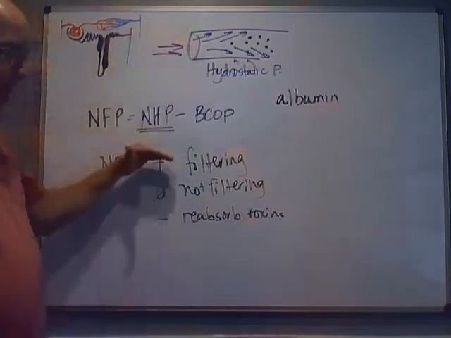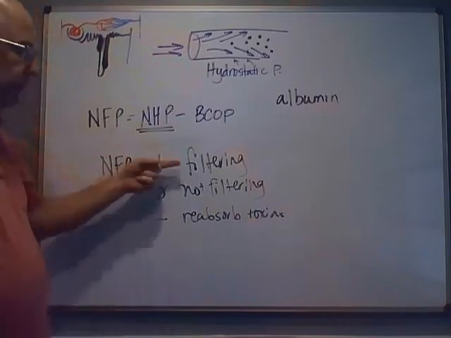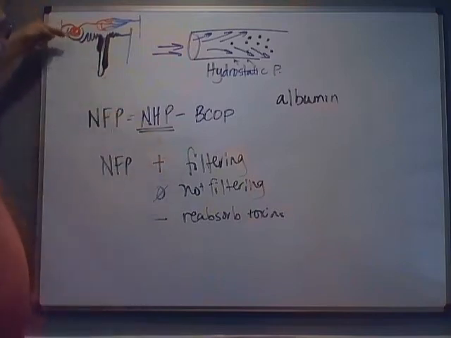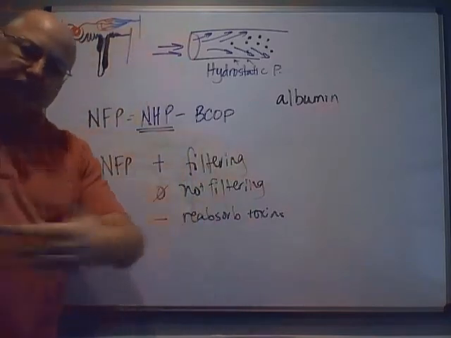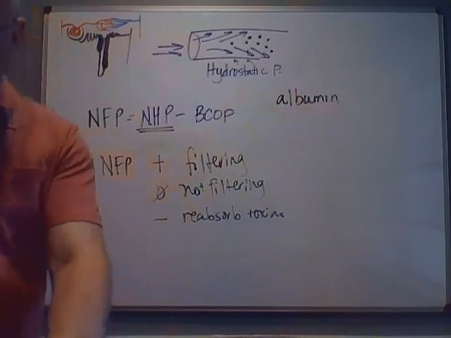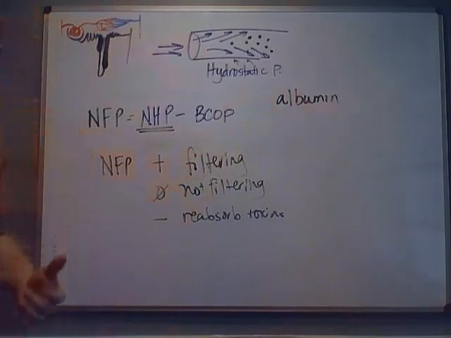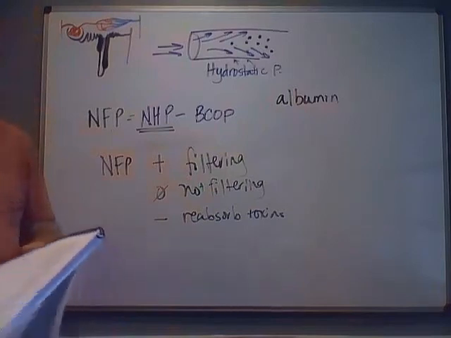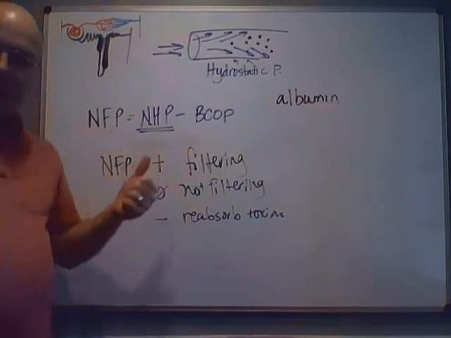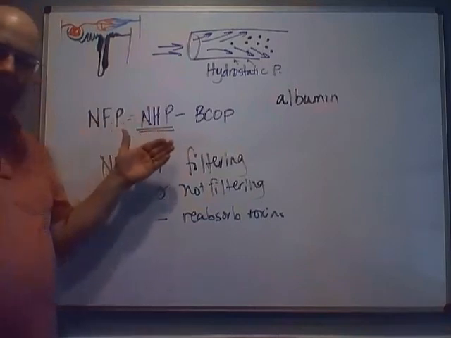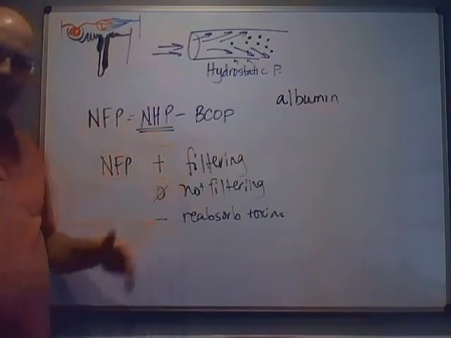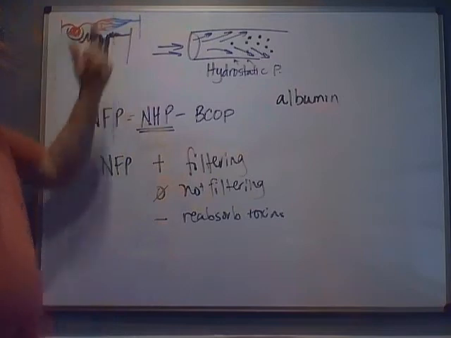If blood pressure is high, I would be filtering. The problem is if I filter too fast, then the fluid would be squirted through here so rapidly, I may not be able to capture all the ions before they escape. Okay, so we're going to come back to this concept, but I wanted you to understand that on page 90, and really I should have put it on page 91 as well, if either of the pressures, net hydrostatic pressure or net filtration pressure, if they're positive, I'm filtering. If they're 0, nothing is entering or exiting the blood vessel. If they're negative, I'm going to be reabsorbing trash back into my bloodstream.